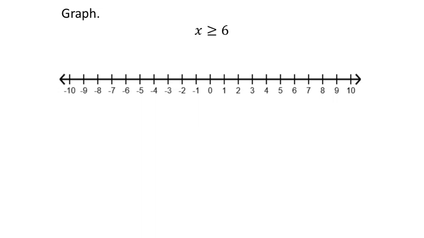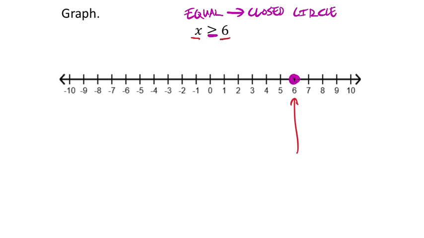So for this one, we see that it's a comparison between x and 6. So 6 is where we're going to start. And the reason for that is because that is where the line will change from being true to false. So there's our 6. That's where we're going to start. And for this one, we do see the equal part of that inequality. So that's greater than or equal to. So since it does have the equal part of the inequality, that will be a closed circle at 6. So at 6, boom, just close that circle up best I can there.